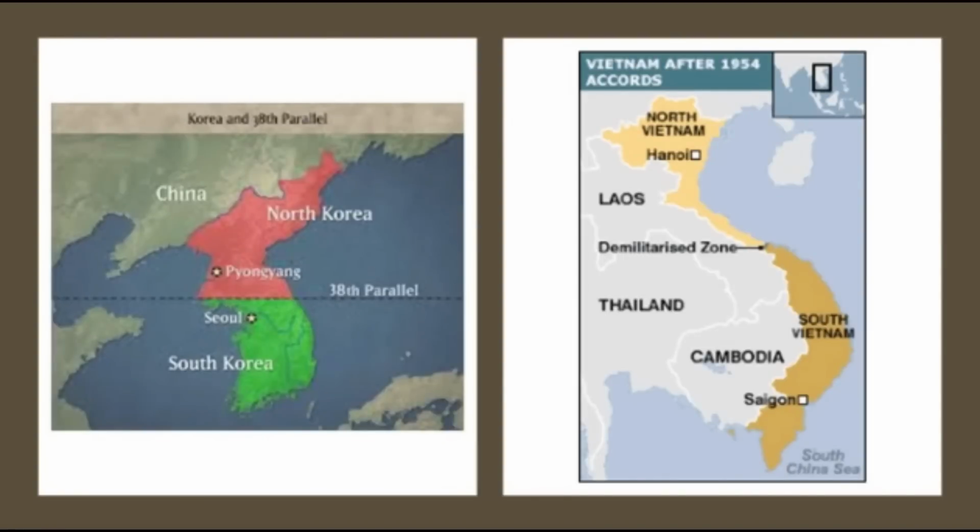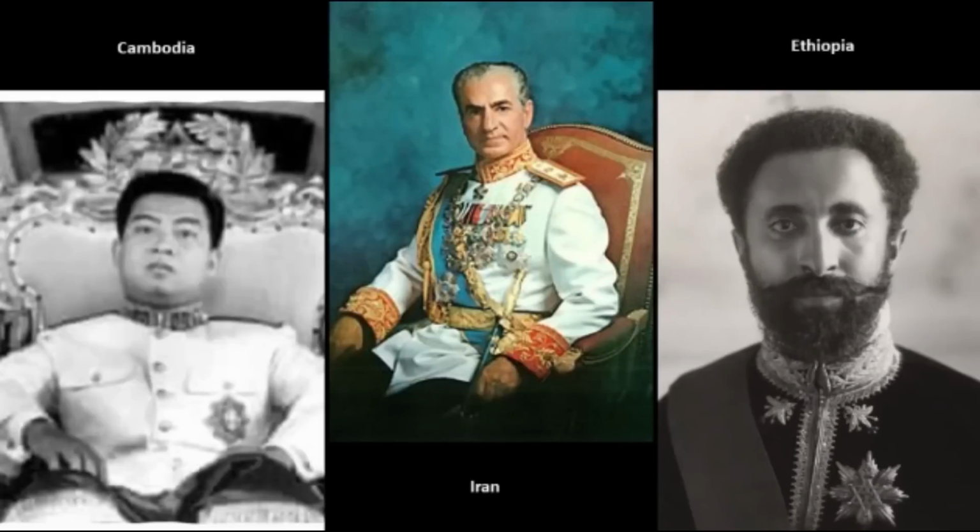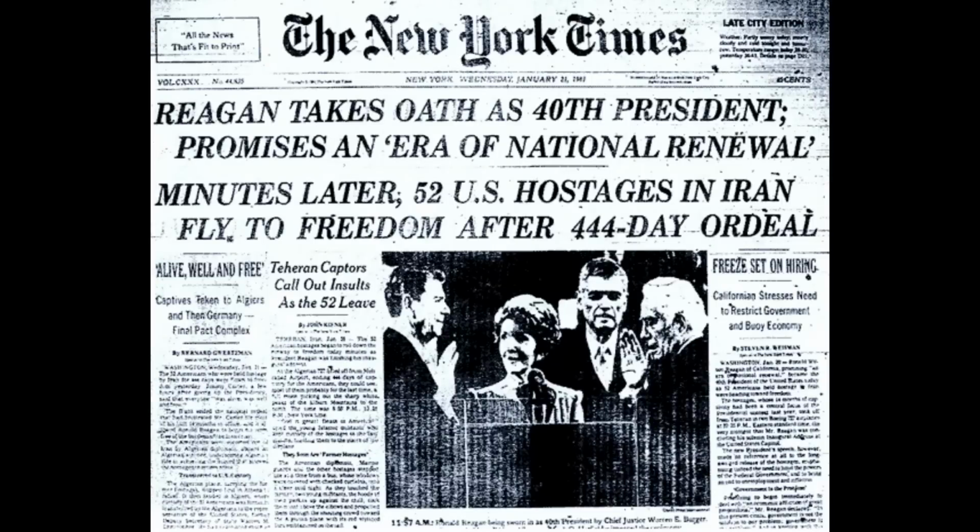So far, the patterns I have uncovered show events and people being manipulated for particular outcomes, deceiving us about what was really going on to gain our consent, partitioning one country into two, setting up two different political systems, and then instigating them to fight each other. And things like seeing communist regimes take down hereditary rulers in Cambodia, Iran, and Ethiopia in the 1970s, leading to massive repression, suffering, and death. Now let's see what was happening upon my entry into adulthood.